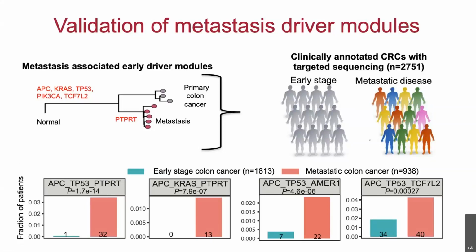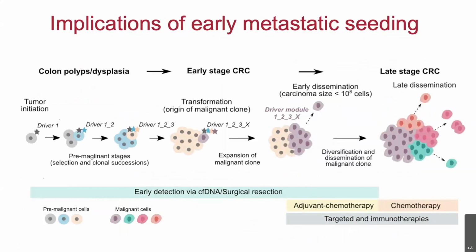One way of thinking about this, obviously there are a number of implications, but really this harkens to the 3 to 4 hit model, where by the time you accrue these mutations during pre-malignant evolution, the horse is out of the barn. At that point, the tumor cell may very well have the capacity that it needs to go on and invade and metastasize. So these findings point to the need for earlier detection, for example, using cell-free DNA-based methods. A particular benefit of these alterations that we found is that they tend to occur very early, so they are in fact clonal, making them more readily detectable in the circulating plasma.